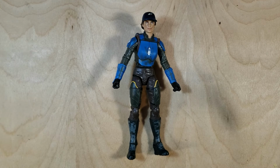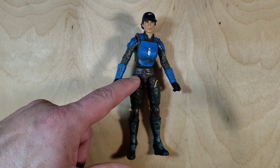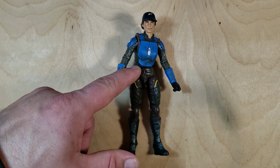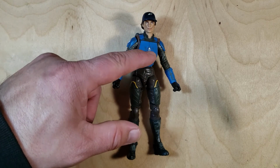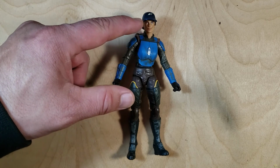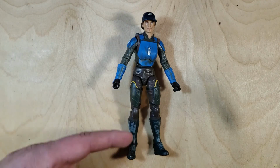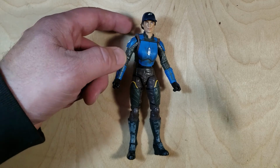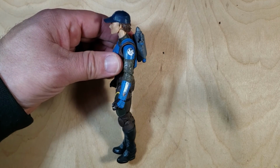So here's what I assembled with the leftover pieces of the Koska Reeves and the movie Scarlett. I took the legs, attached them to the hip and the waist, and I basically put the entire upper body, the torso, the chest plate, the arms, and then I put Lady Jaye's neck and her head, which normally you probably wouldn't be wearing a hat if you're wearing this outfit. This also gave me the ability to put a jetpack on here.